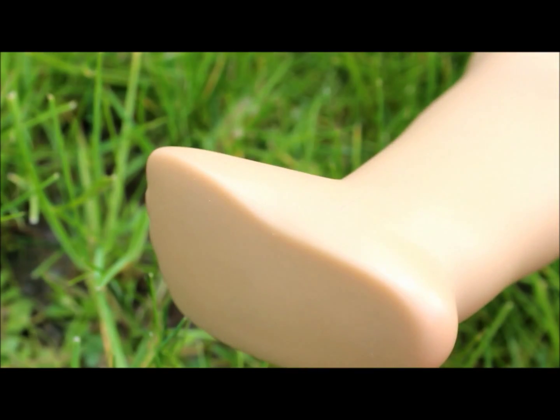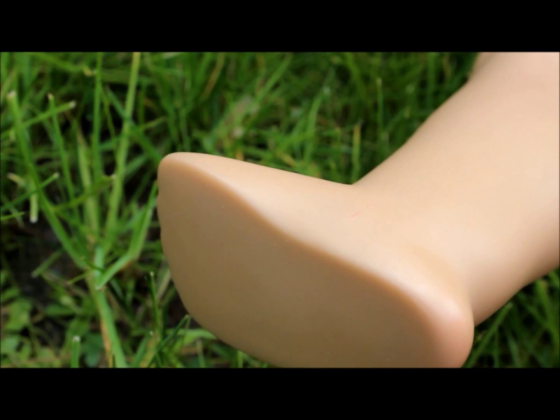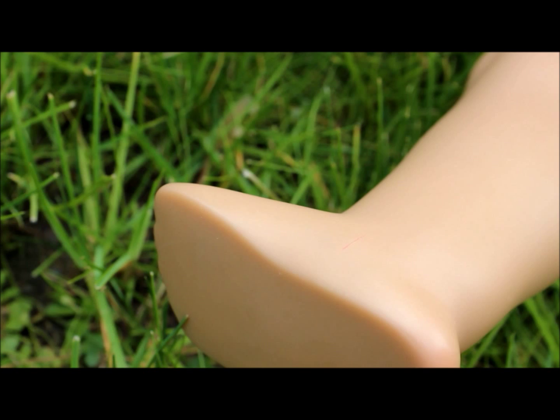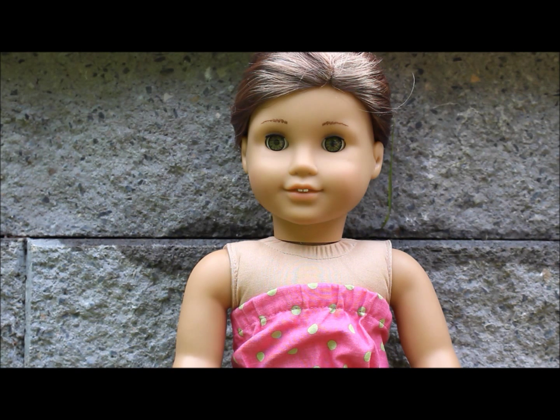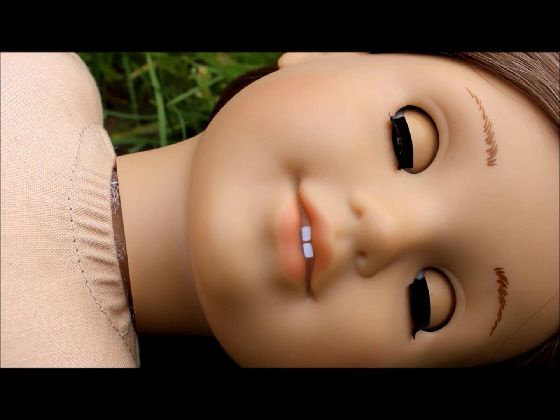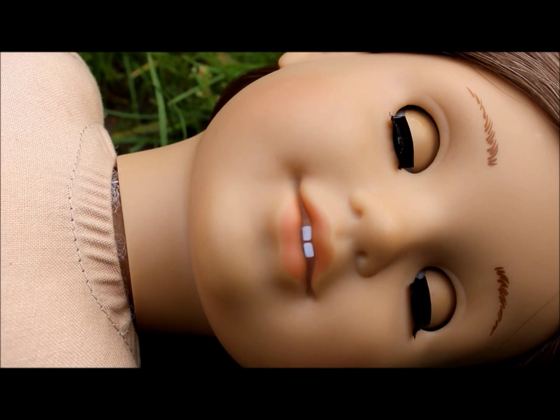You will need a marker. I'm using black, and this is a flair pen — it's just like a marker except the tip of it is nice and pointed. I don't know if you can really see that, but that makes it a lot easier to do the actual design. And then a magic eraser — just a little piece. I like to tear it off because when you're around the eye it's good to have it nice and small so that you can really get in there.